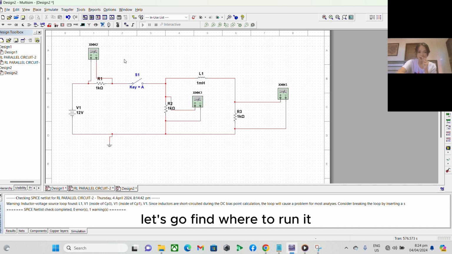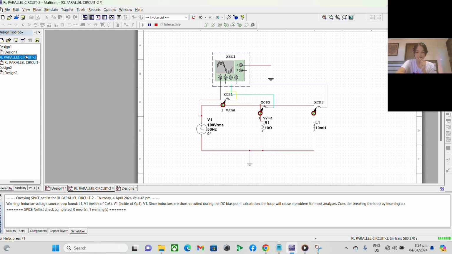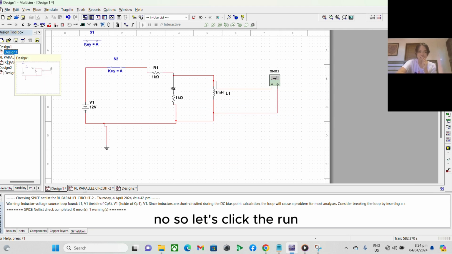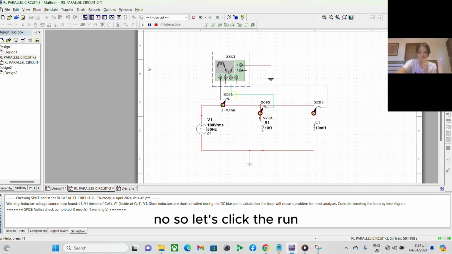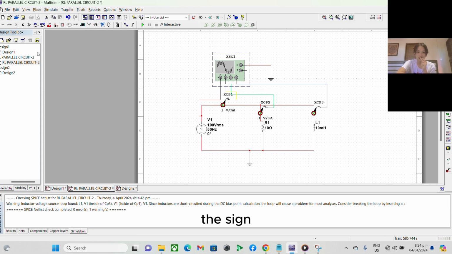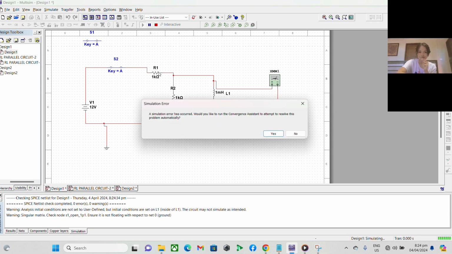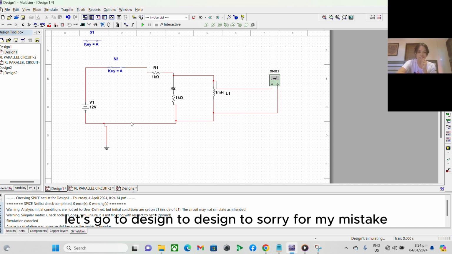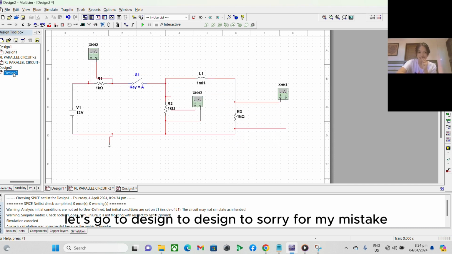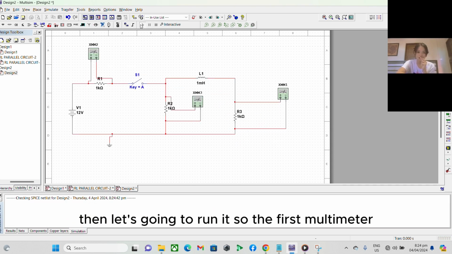Let's go find where to run it. So let's click run, design. Oh my god, sorry. Let's go to design 2. Design 2, sorry for my mistake. Then let's run it.